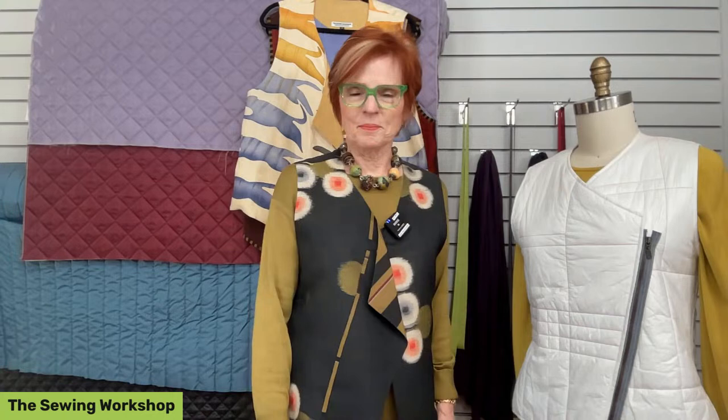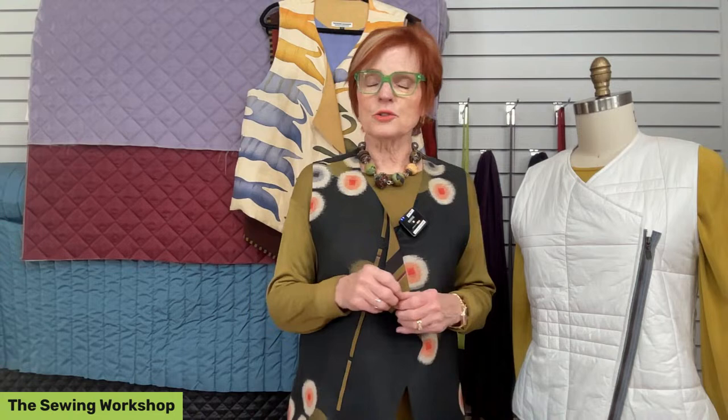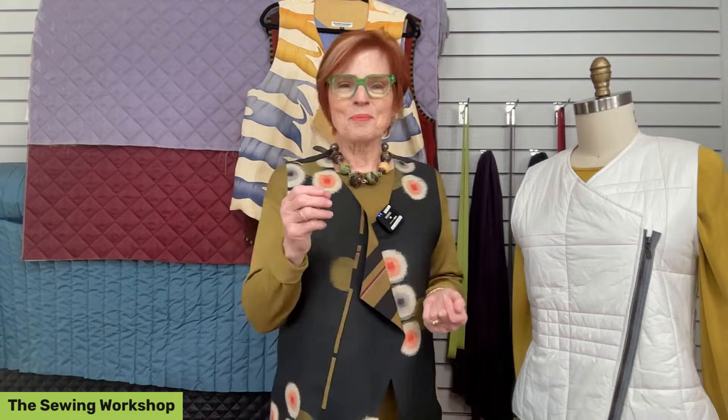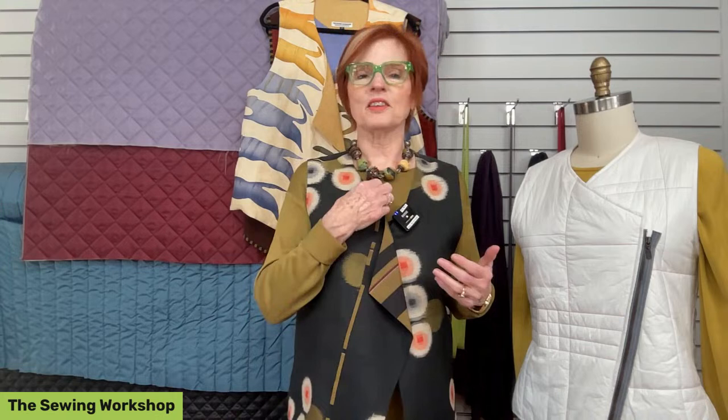And then I said, you know, one of my favorite vests of all time is from a designer by the name of Jean Casasado. Jean Casasado was a teacher at the sewing workshop back in the day in San Francisco. She was one of my favorite teachers. She taught me how to do double binding, or not double binding. What do we call it? Like offset? Offset binding, thank you. It's a binding that is narrow on one side and wider on the other side. You can use it either way. We tend to use it with the narrow side on the outside and the wider side on the backside.